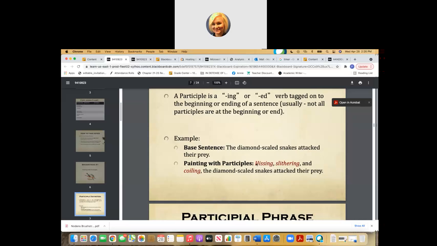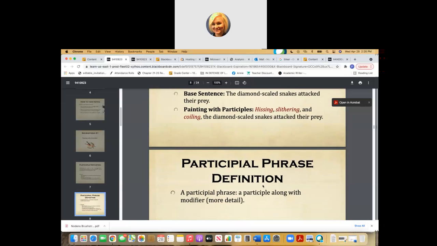We've got 3 participles right there at the beginning of our sentence, just like we're told, beginning or ending. It gives a whole lot more to it, doesn't it? It creates much more of a visual than the basic sentence. So that is painting with participles.